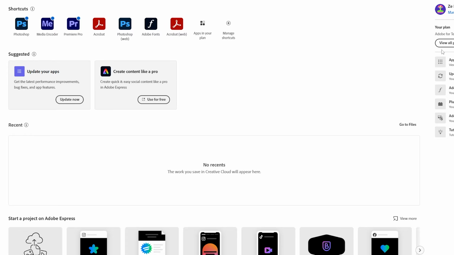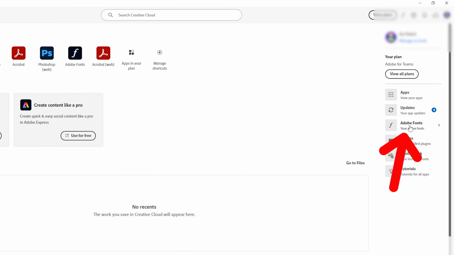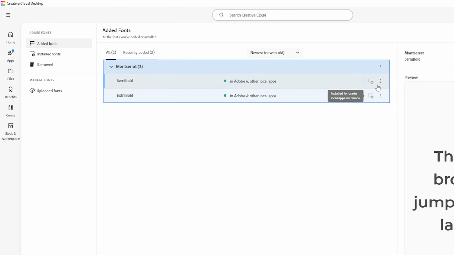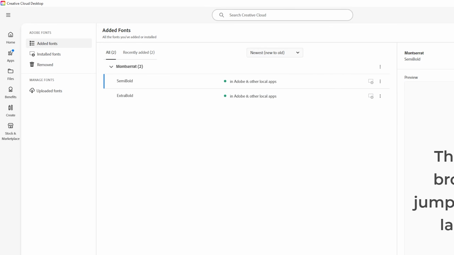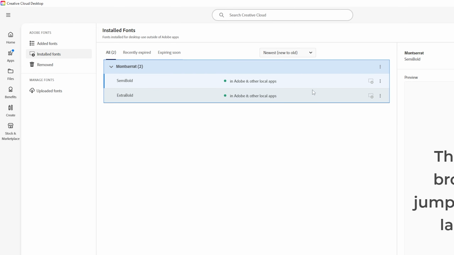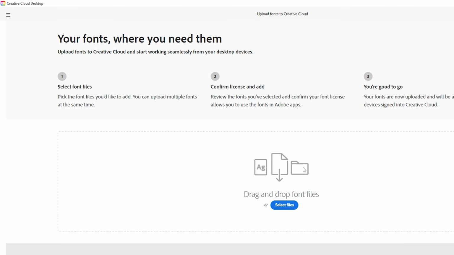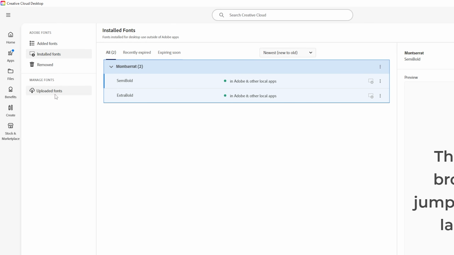So now here I'm opening the Adobe Creative Cloud in order to locate the fonts. And now I'm going to click on fonts, Adobe fonts on the right side, as you can see. And here I have the Adobe fonts. You just have to click on these options right here. You can even browse more fonts and click on browse more fonts and get more and more. You can go to installed fonts, see exactly where they have the fonts. You can even upload the fonts from here. Once you are finished, click on done.